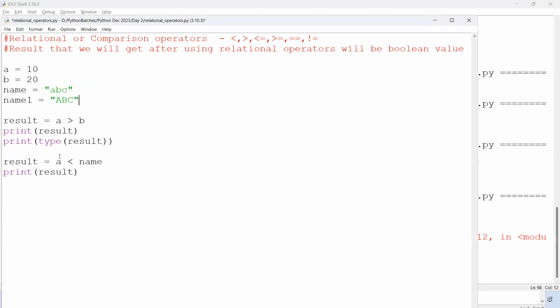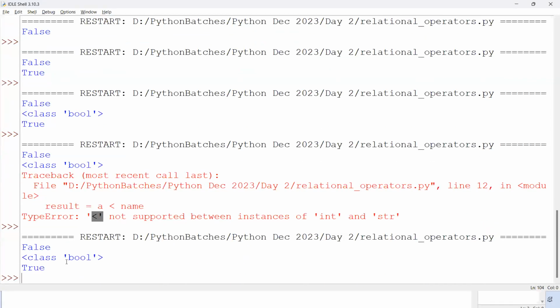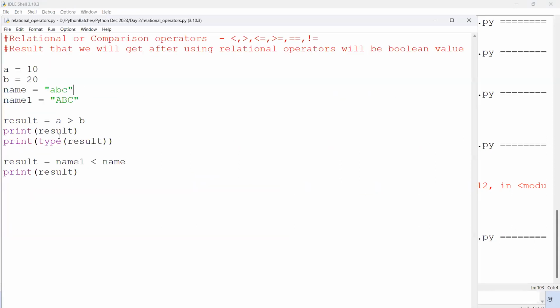If we compare this name one, now we are comparing two string values over here. If you run this, it's not true. So we can compare string with string. Maybe they will have some values for each alphabet. Capital A will have some Unicode value, small a will have some Unicode value.